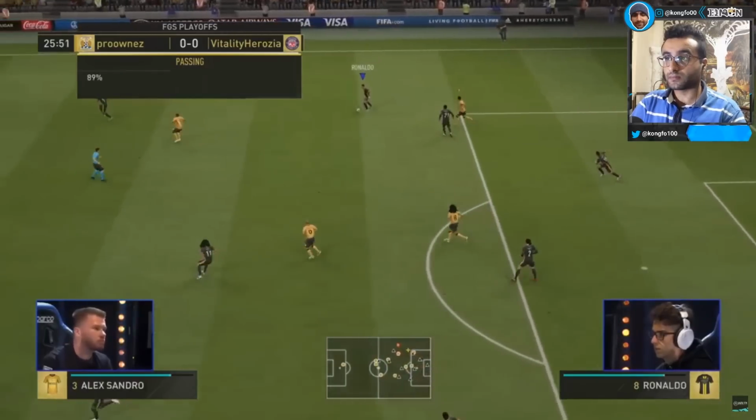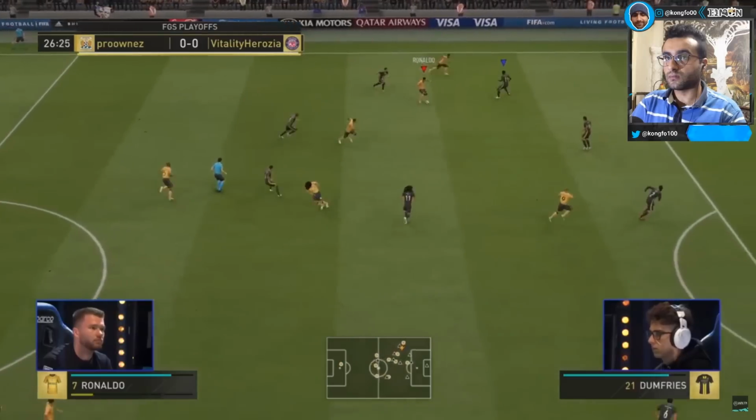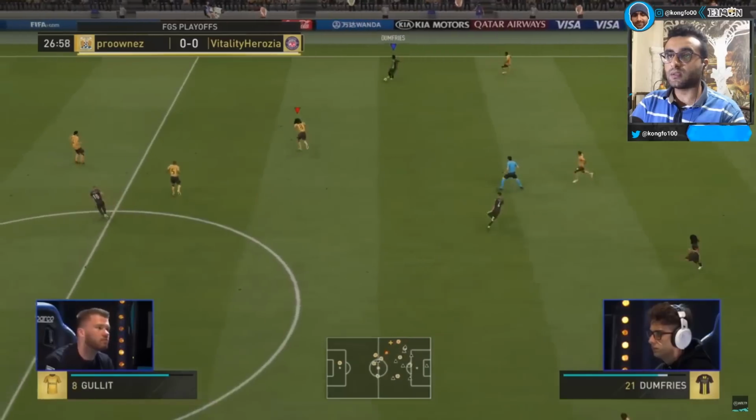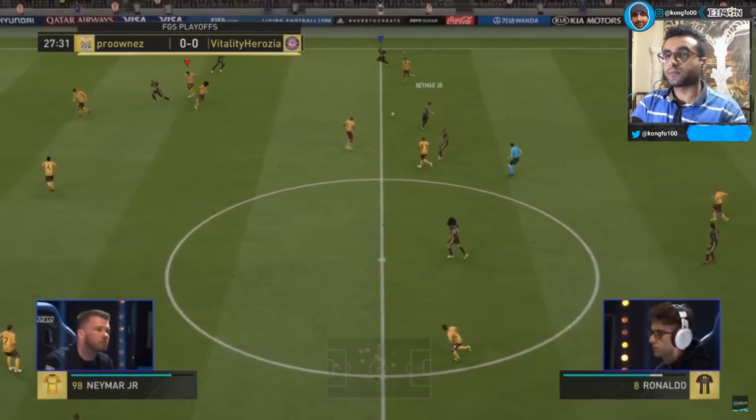The physical battle between Ronaldo and Dumfries ends up with Ronaldo coming away with the ball, but Dumfries, it looked a little bit skeptical. Maybe a penalty could have been called for it. I feel like I've seen penalties like that actually given, but now Dumfries can head up the other side of the pitch and now get aggressive.